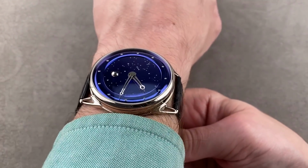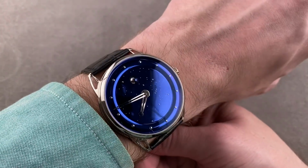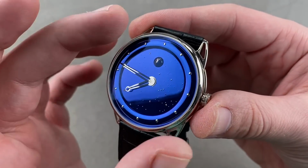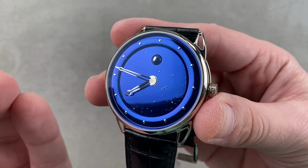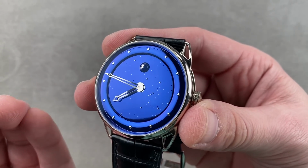De Bethune has always been an enthusiast brand for those who value engineering, beauty, and in-house competence. De Bethune is not just patenting its own innovations and building its own movements, but making its own dials and crafting its own cases, and thus keeping pace with the very best full manufacturer independents like FP Journe that builds every part of the watch.